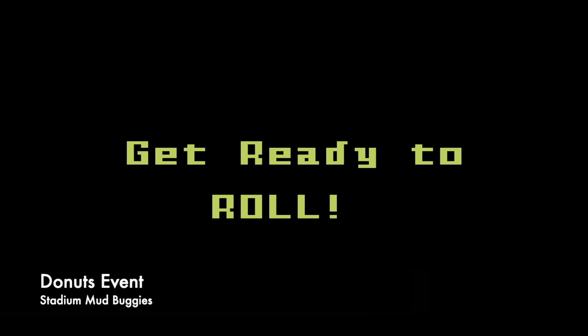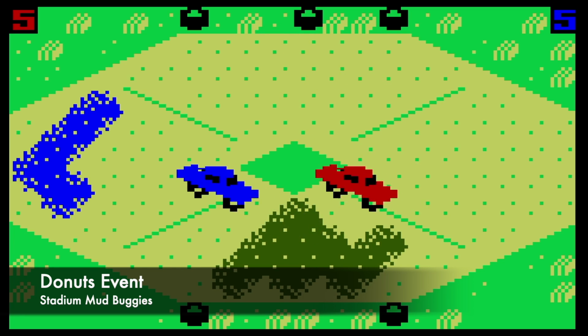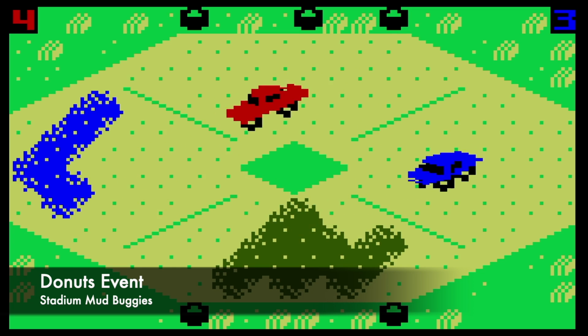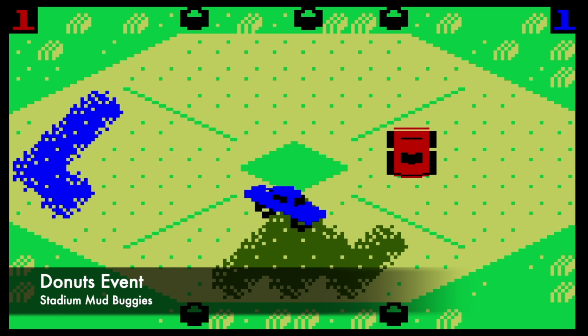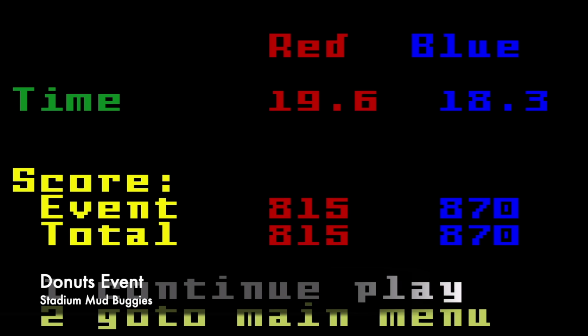Tight round course, a madcap event made even crazier when both buggies are heading different directions. Random patches of mud and water appear on the course. Now, this is also the little intro you see when you first start up the game. It is the donuts. Let's give it a try. This is almost silly. Alright, there you have it.